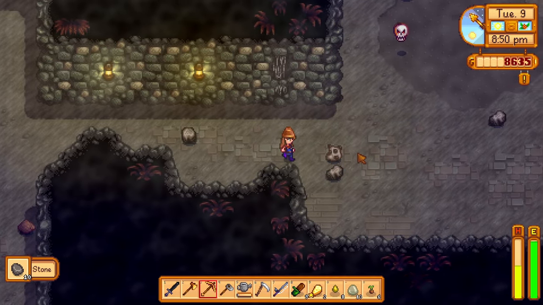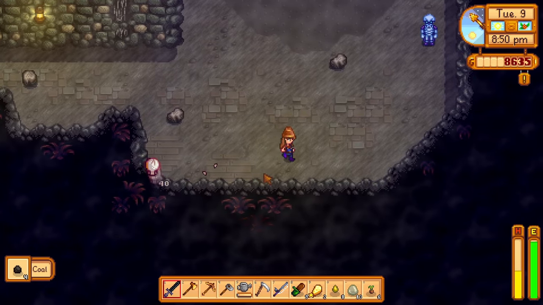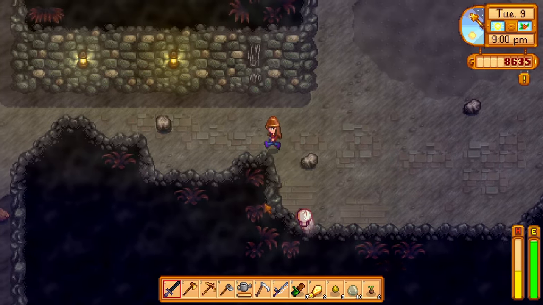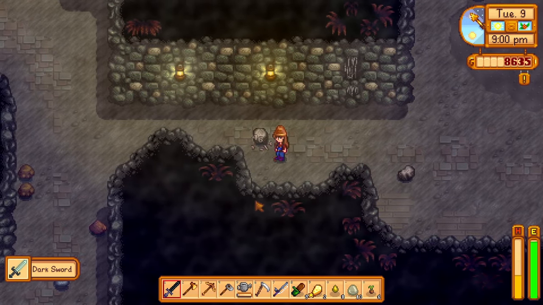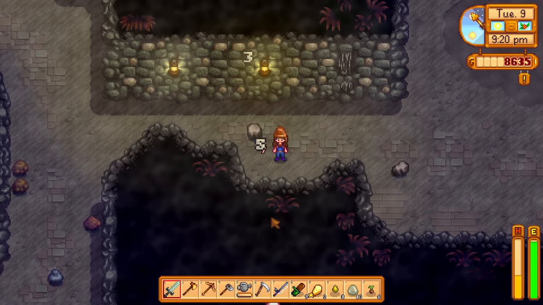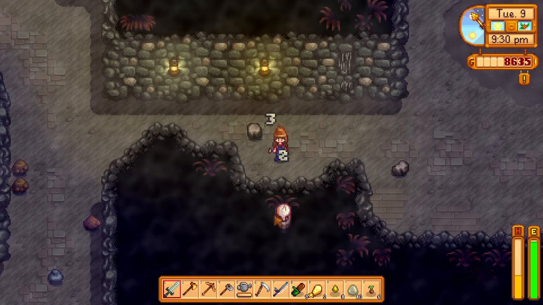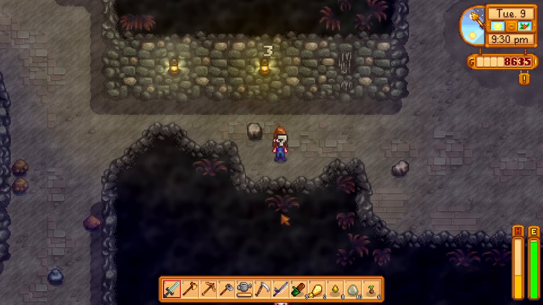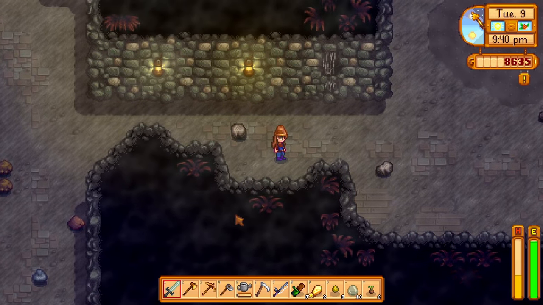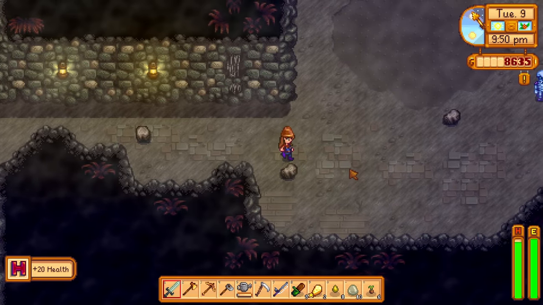Oh, what is this? Oh, it's coal. Wait, I wasn't ready. Oh, hold on. I want to try this one. Oh, well, that was a perfect. Okay, that was kind of fun. I don't really know what this sword does, but I like it. Okay. Well, I feel like we're doing better than we usually do.